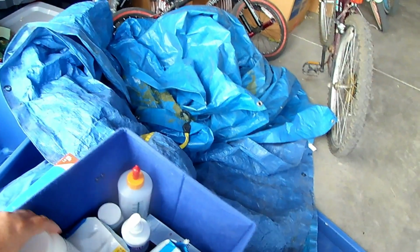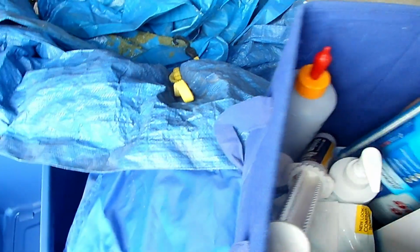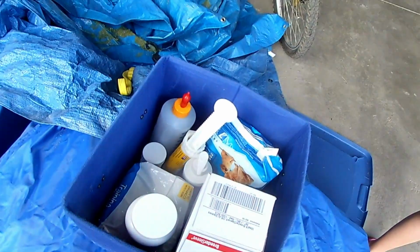So I remembered I had this nice little bag that I bought forever ago and I've used for different things over time, and so figure we'll just use it for the kidding kit. Get everything put in there so it looks nice and neat, and we have that ready to go. And then you could just put the towel on top and then bring it out. Yep. So pretty sure I have everything I need to grab. I need to grab some towels. I've got some ratty towels in there that we can use. And I think we're ready for this thing.